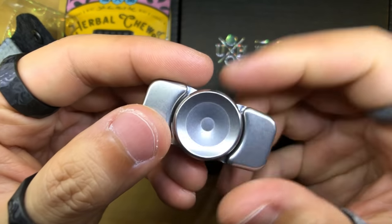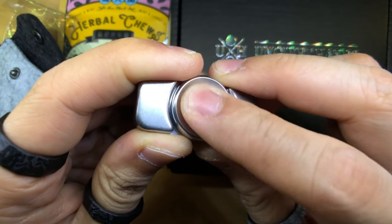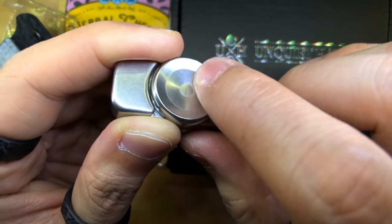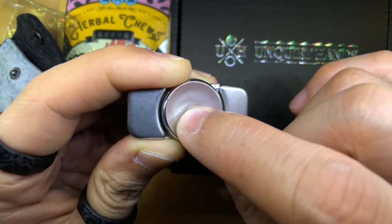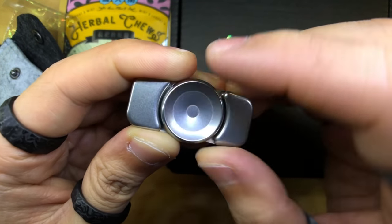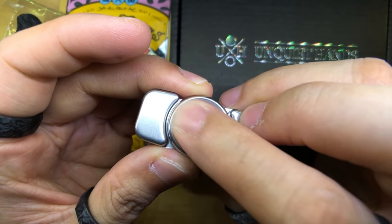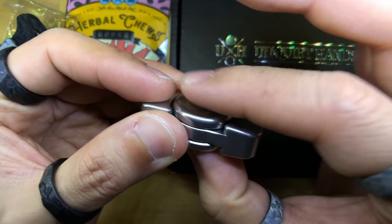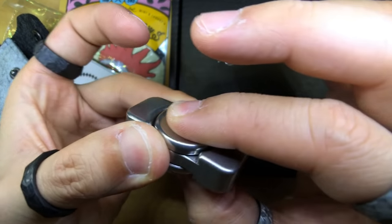Look at those buttons — that's a new button design. These are the Sage buttons and they are just — what is this texture? This is something else. It's got a slight dish on the outside here and then it's more like a slope inwards, and then finally a flat area in the center. This just feels so special. I can't really describe this feeling to you guys.